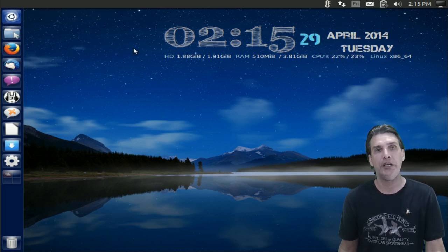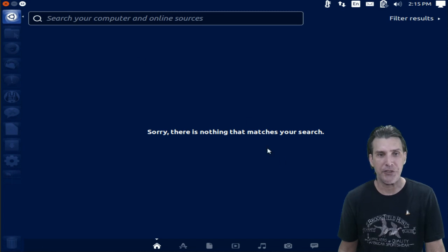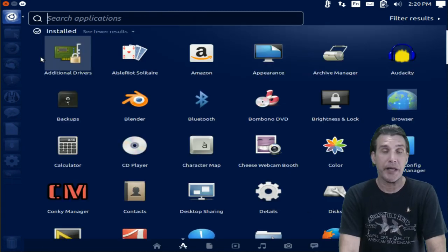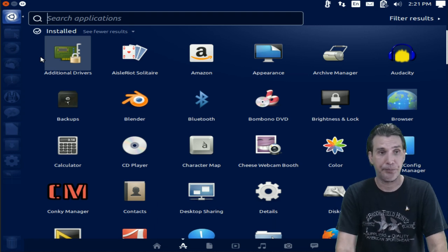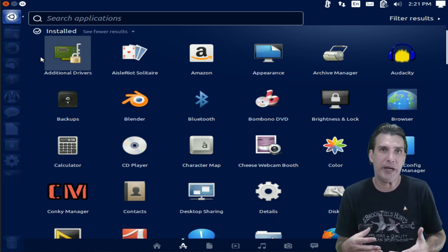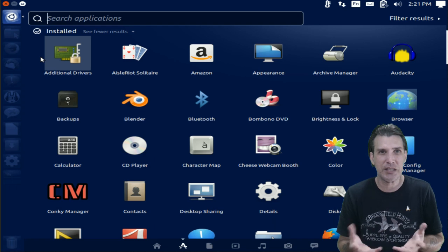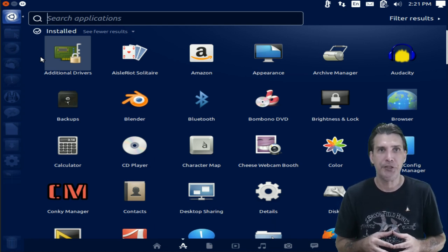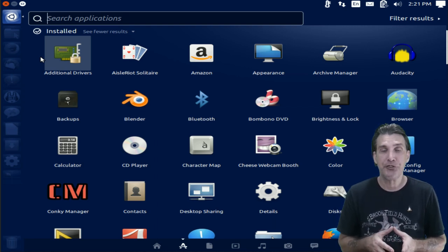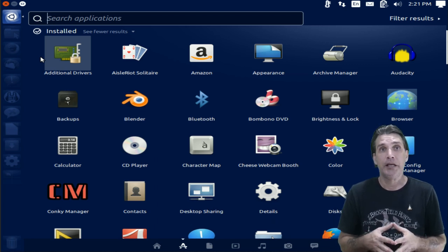Both of these are based on the LTS releases — I believe the LTS releases are five years, so that's kind of cool. The Ubuntu Remix comes with just about all of the same software as the Zubuntu Remix, so I'm really not going to go through the entire list. Personally, I don't care for the way that Unity lays out all of these things — you can filter results by category but that's a bit wonky for me. I still prefer the traditional menu system, but many of you really do love Unity, and Matthew wanted to have that option available to you.